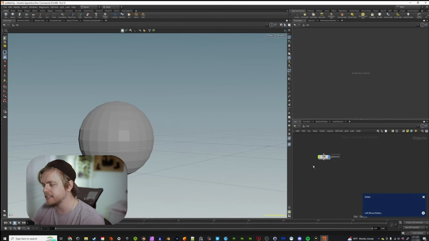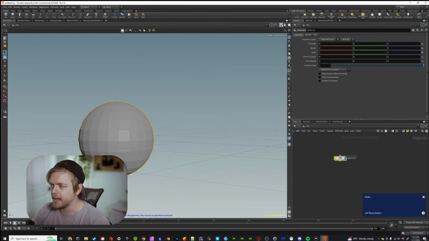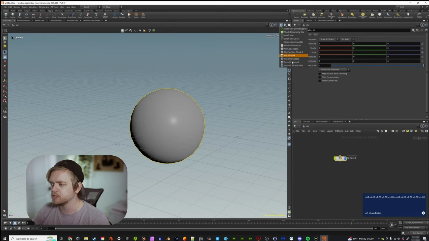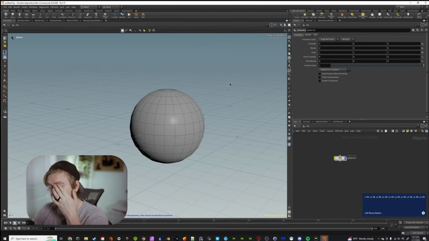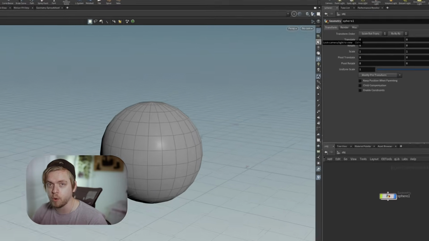Now, continuing on the theme of the viewport, right? There is the right-hand side of the scene view. And this has a lot of very helpful little buttons that we can use. And we'll go ahead and explore that now. I'm going to highlight and delete this box. We've got our sphere back. I'm going to go ahead and switch to smooth shaded mode. In fact, I'll go to smooth wire shaded mode. I like this one more. And let's go ahead and just do this one a little different. I'll just take a tour down the right-hand side to the most important nodes.